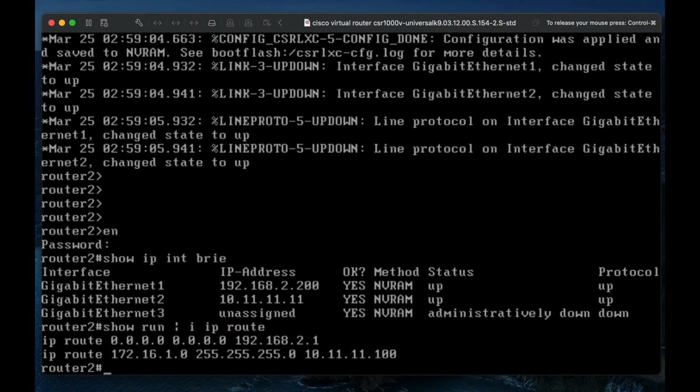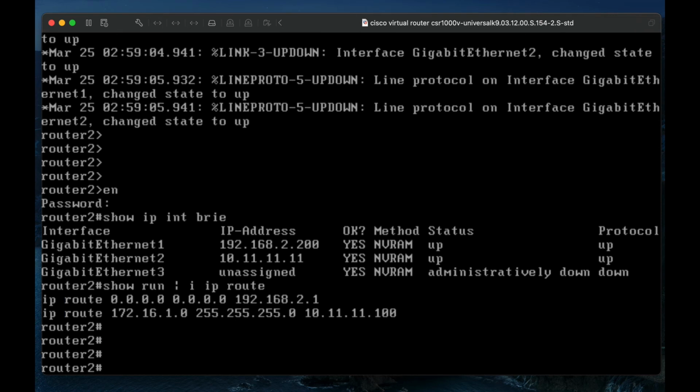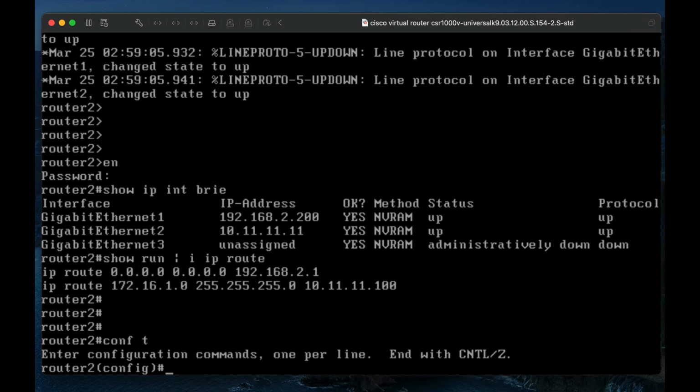Now, if I needed to edit one of the configs, the easiest way to do it is boot the config. So let's pretend we're going to edit router 2 config, and we're going to add another route here. I would set it to router 2 by copying router 2's config into the start and rebooting. Now I'll make my change. Let's just say we're doing another route inside, 172.16.3.0 through 10.11.11.22.